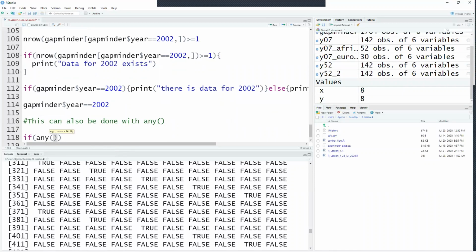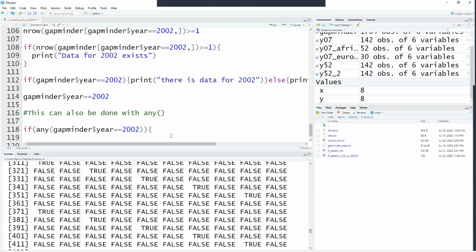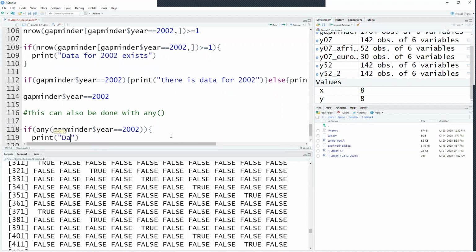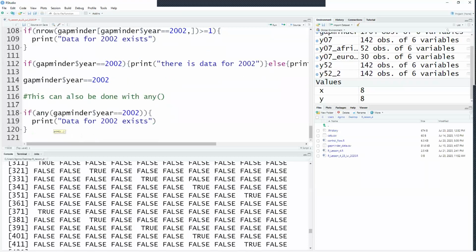And then what you give to any is the data frame, and then you specify the column that you want, which is year. And for the year, you want this to be 2002. And if that's the case, the action that we wanted was to print data for 2002 exists. And if we do this, this works.